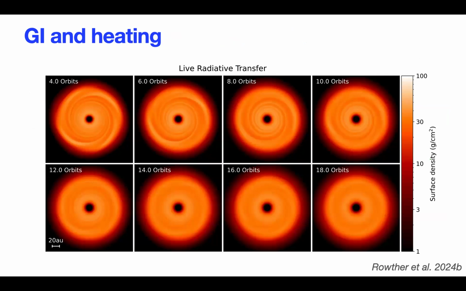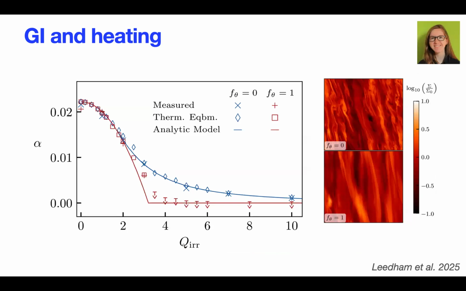And so GI and cooling, we used it a lot, but is it really realistic? So it's not realistic, at least the beta cooling. And also what Sal showed last year is that when we couple hydrodynamics with radiative transfer for gravitationally unstable disks, the stellar irradiation is too strong for gravitational instability to kick in. And so basically cooling is not a viable way, at least in this parameter space, to trigger gravitational instability. A similar result was also shown by Kat in her recent paper with shearing box simulations. She studied what happens to gravitationally unstable disks when they are irradiated, and she shows that for a high level of irradiation, the transport of angular momentum goes to zero, meaning that gravitational instability is not able to transport angular momentum in this case.